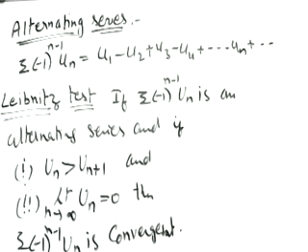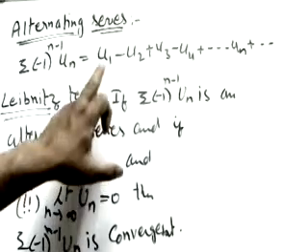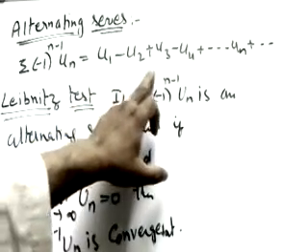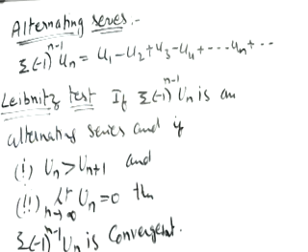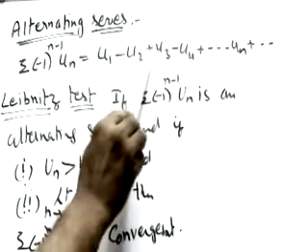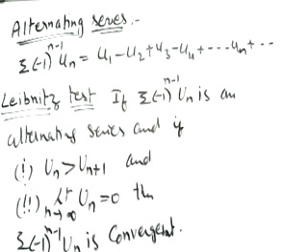You see, it is generated by sigma (-1)^(n-1) un. It will be equal to u1 minus u2 plus u3 minus u4. Alternate, why? Because the signs go plus 1, minus 1, plus 1, minus. Whenever you get such a series with alternating plus and minus, we say this is an alternate series. And for alternate series, in our portion we have the Leibniz test.